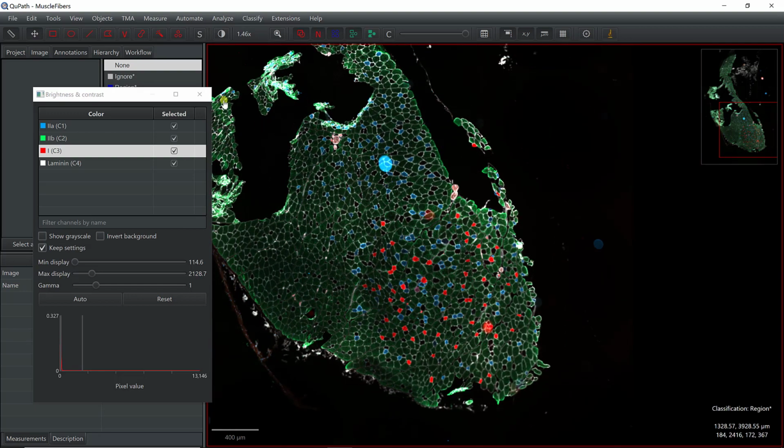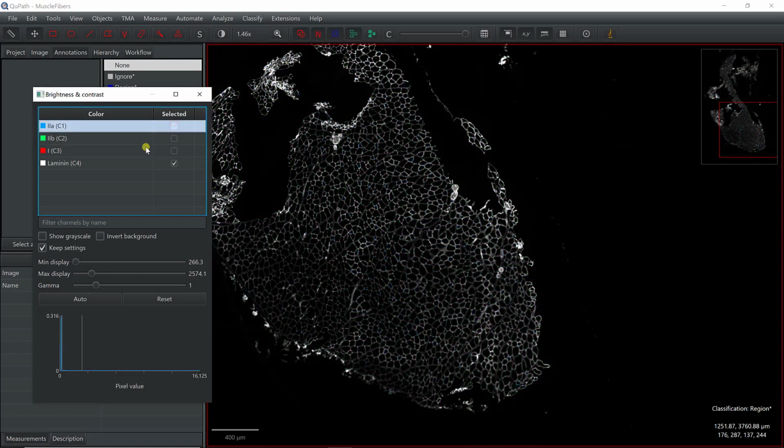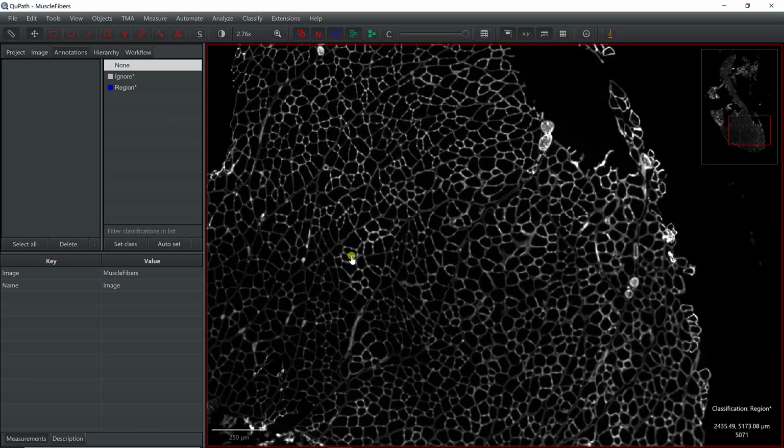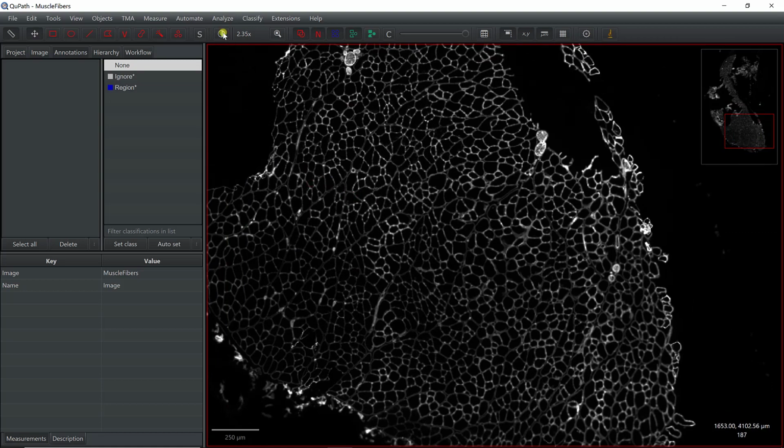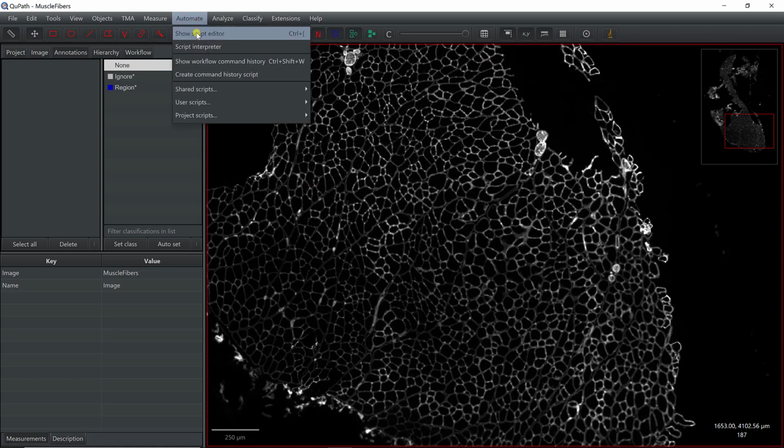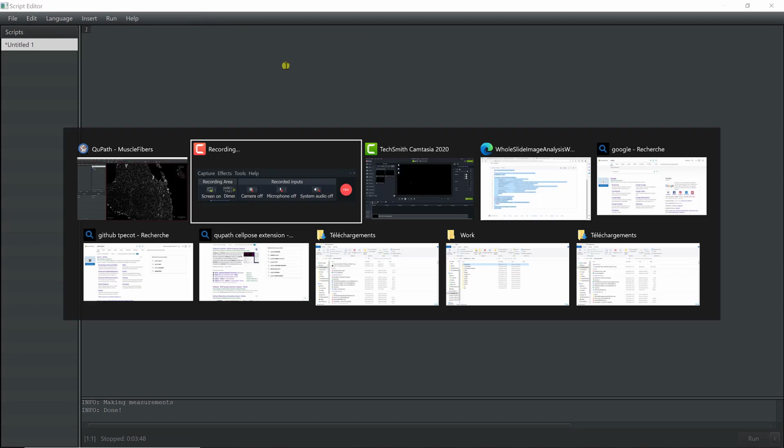So we're going to first segment the fibers, and for that we're only going to use the laminin channel. And to run Cellpose, we need to use scripts. You can do it if you go to Automate, Show Script Editor.